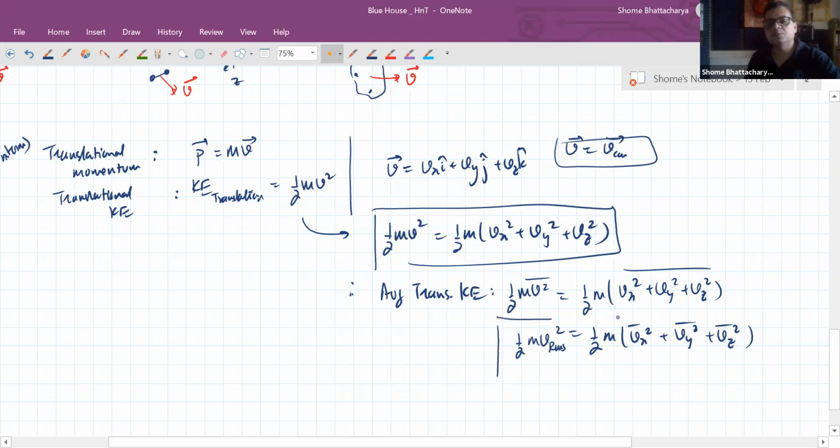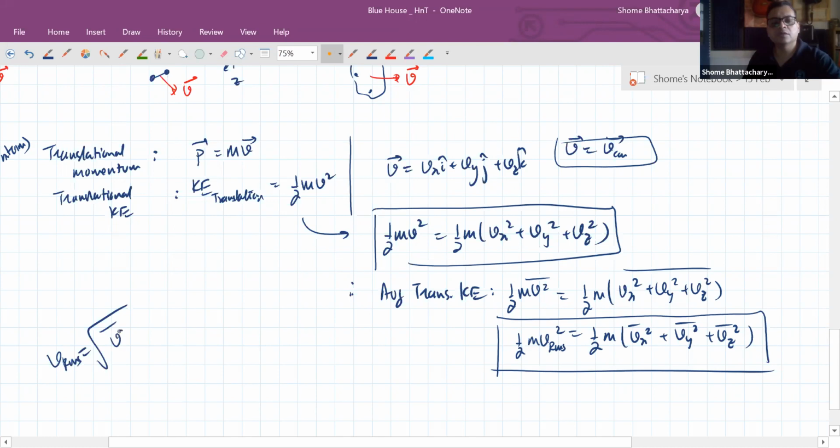That's how we define RMS velocity: root of mean of square. Obviously v RMS square is v squares average. That's all we are seeing. It's just a definition of a statistical quantity, a type of mean which is called the root mean square. But now we will bring in the concept of Brownian motion.